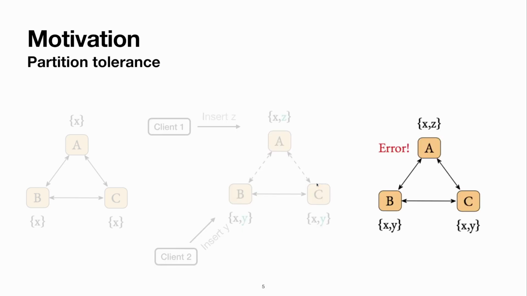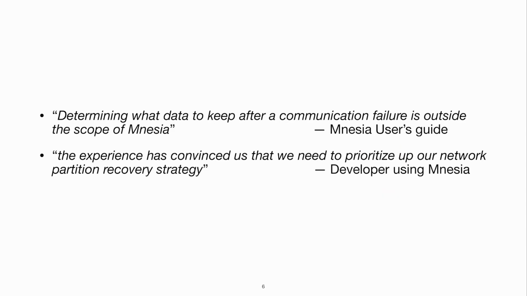And when the partition heals, you would imagine the Mnesia database to do something to somehow reconcile these conflicts, but really Mnesia doesn't do anything about this. It just logs an error message onto the console, telling the developer that you need to resolve these conflicts manually. This is indeed confirmed by the documentation of Mnesia, which says determining what data to keep after a communication failure is outside the scope of Mnesia.